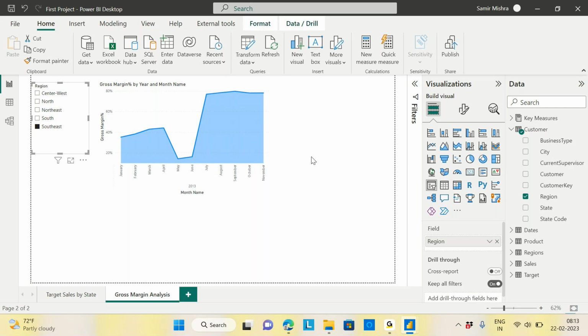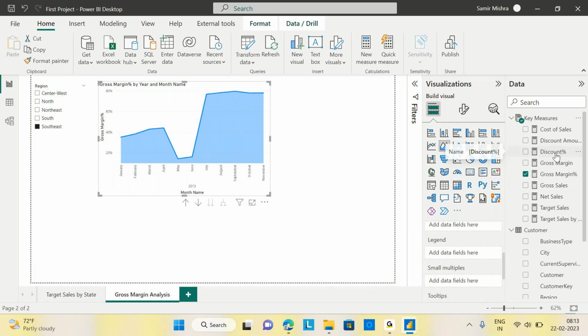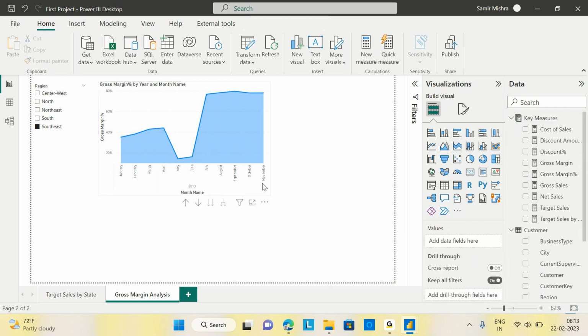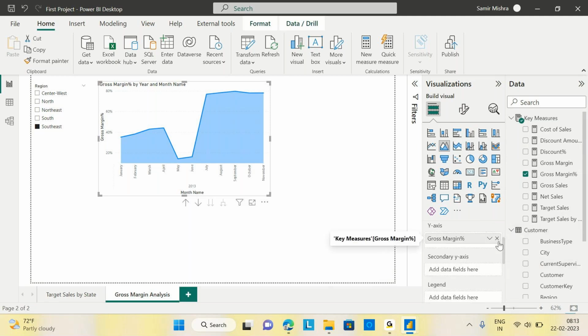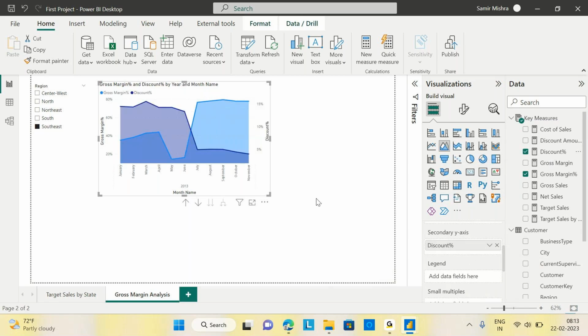Is it showing like discount or those things impacting the product? So you mean to say you are running some discount here? Yeah, if we have discount, then more sale. Okay, let's do that. So just put your discount percentage here on the legend. Whichever you doubt, just put it here. But in the legend I can't put the measures, only the dimensions. Let me put it here. This is my discount analysis now.